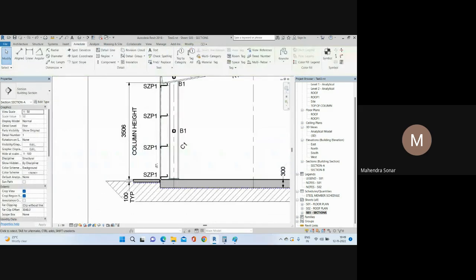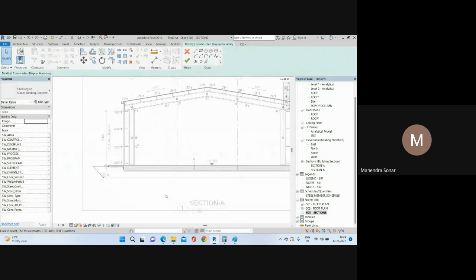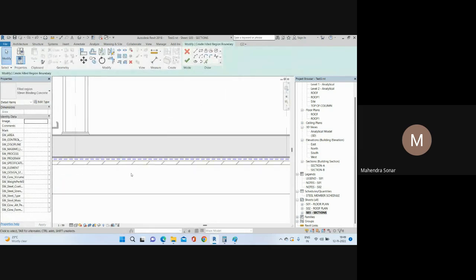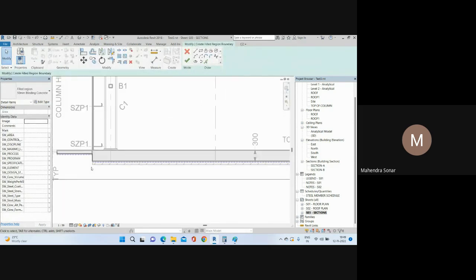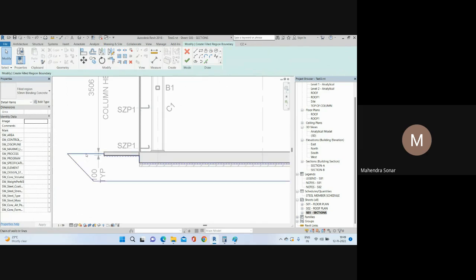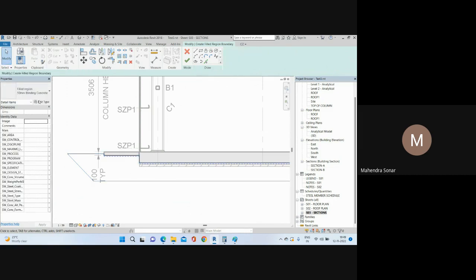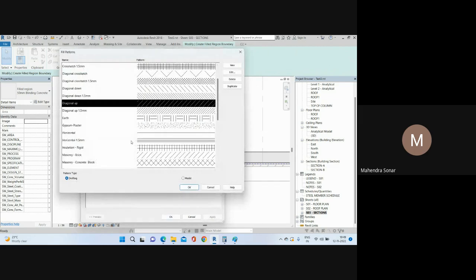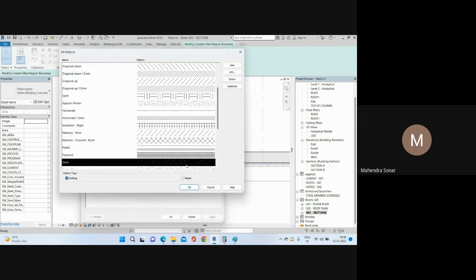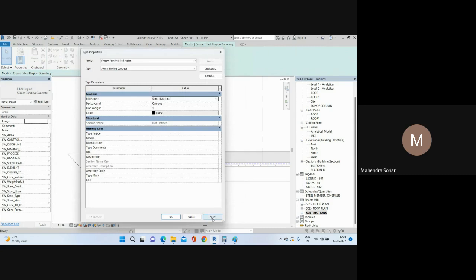So what I will do is undo. For the blinding concrete, we have assigned this concrete shape, right? So you need to click create a new one here. This is 50 mm blinding concrete. The sand dance pattern we set previously, I will keep as it is.